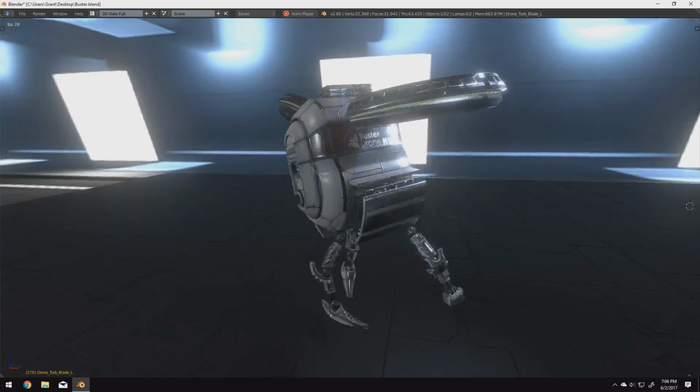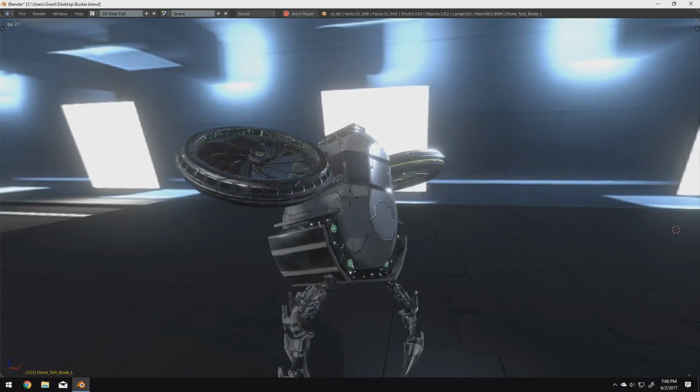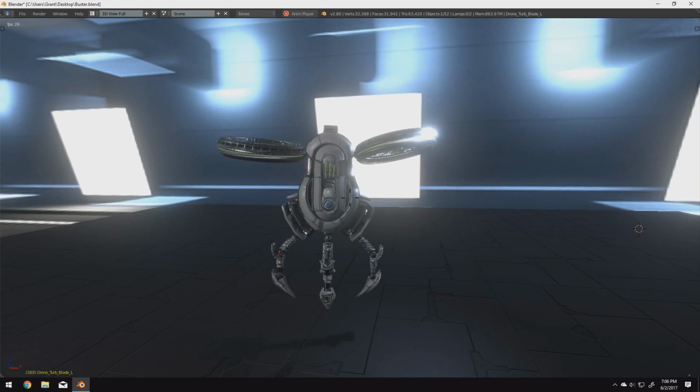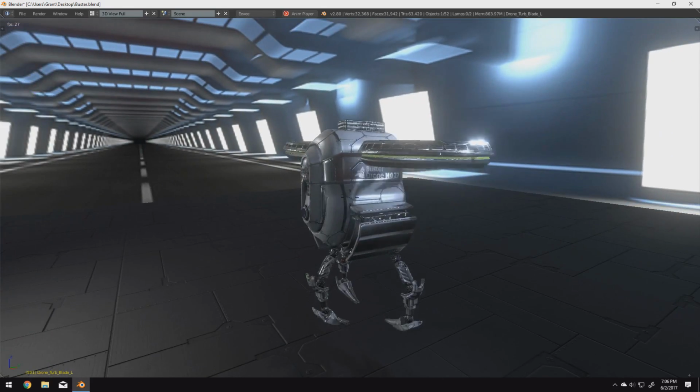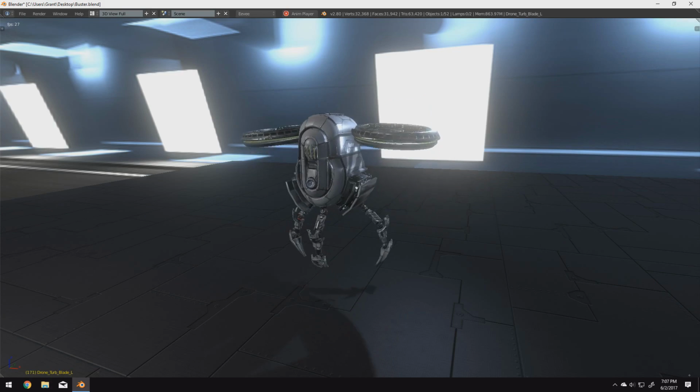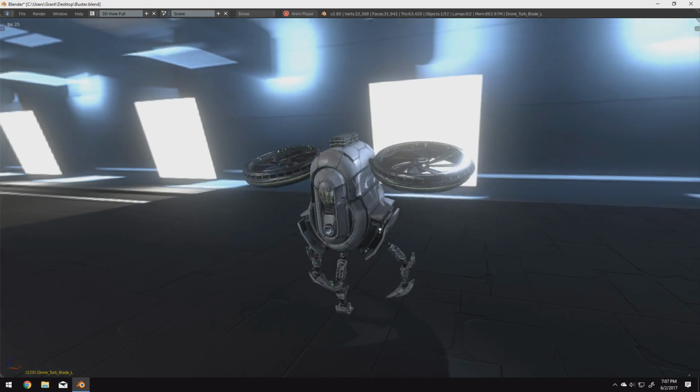So this is actually a model and animation I got from Sketchfab, and you will notice it's a little bit laggy, but that's just because Eevee's, again, not quite optimized. But it's really awesome. If you guys want to go check it out, there will be a link down in the description. So thank you to the creator for licensing this under Creative Commons so I could use it in this video.